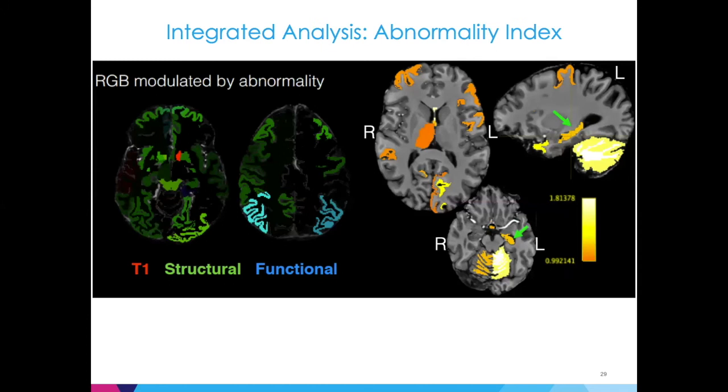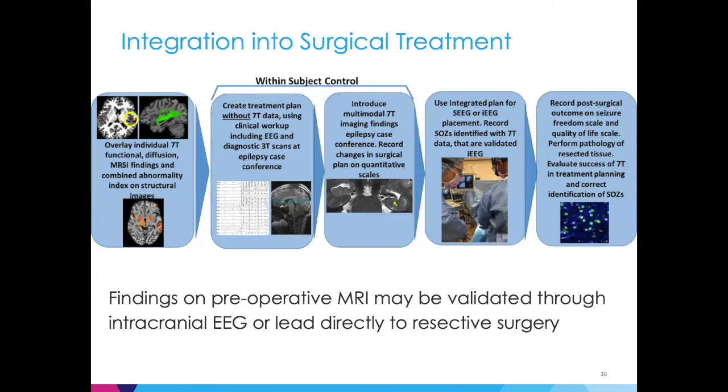theory analysis. In addition to that, we're combining areas of the brain that appear abnormal in the structural imaging as well as the functional imaging. If they are a few standard deviations away from our group of normals, we create something called the abnormality index that integrates all of these multiple modalities of data and provides something to the clinicians to determine whether or not to re-inspect that area, basically.